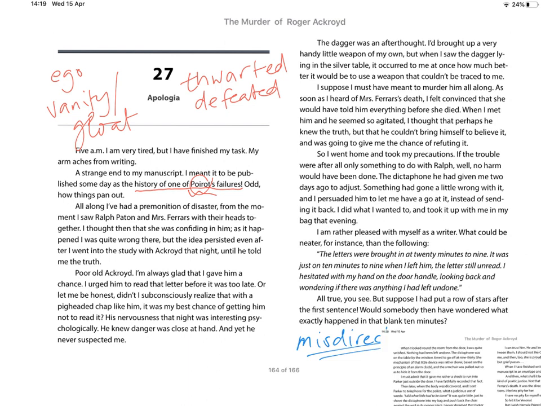Just to reinforce that point about having literary ambitions and literary pretensions, have a look on the screen now in the second column there. "I'm rather pleased with myself as a writer. What could be neater, for instance, than the following?" And then he quotes himself in a very self-congratulatory pat on the back in terms of, oh yes, I have a mean literary style.